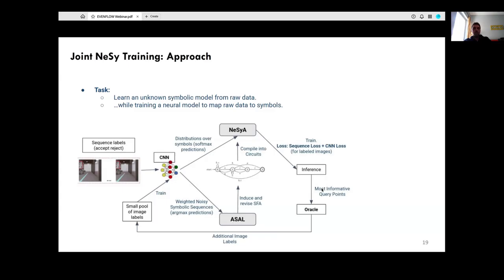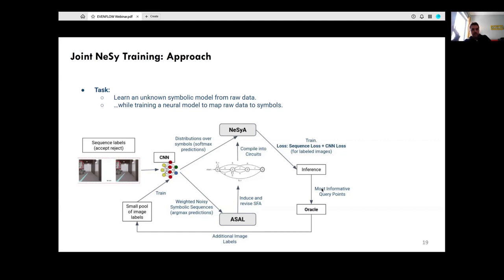So this joint neurosymbolic training, the task is the following. We need to learn an unknown symbolic model, a symbolic automaton, from this raw data, and at the same time we don't know how to map raw input to symbols. So our automaton is going to use these symbols, but these symbols need to be predicted through a neural network from the perceptual input.